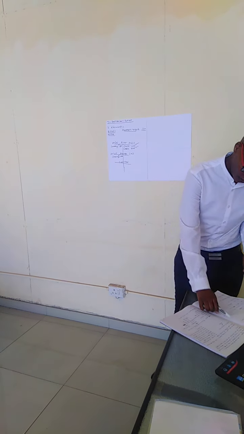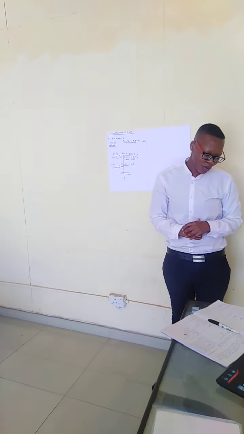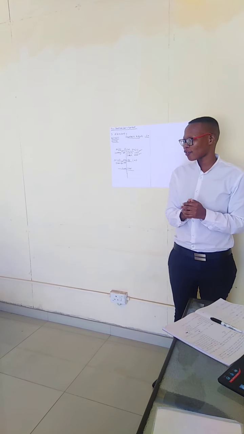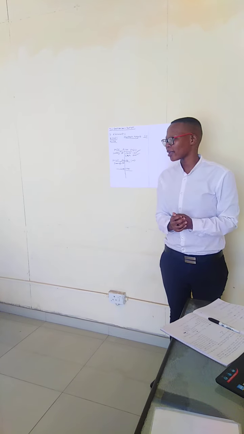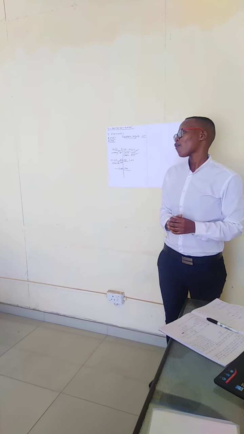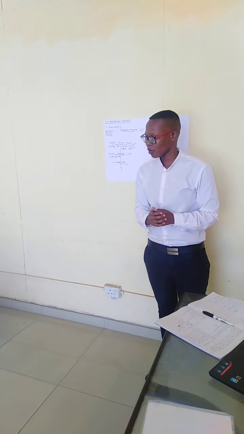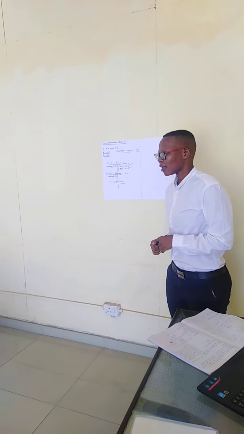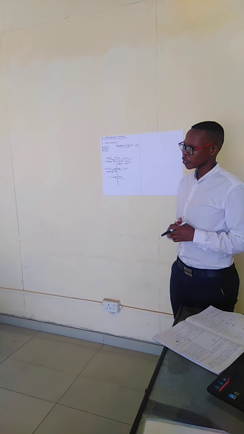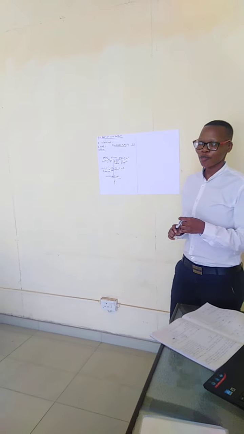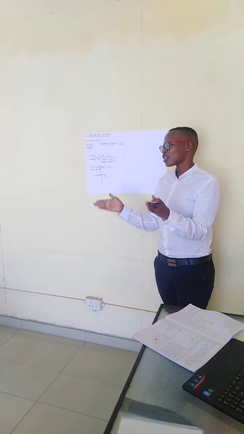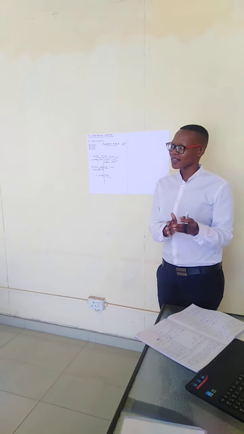Now our last transaction is about a loan. We took a loan from the bank. We borrowed cash from the bank of a value of 5,000. I decided to go to the bank and say I need a loan of 5,000 rand because I want to buy machinery for my production. And then they decide to give me 5,000 rand, and that 5,000 rand goes directly to the business account.